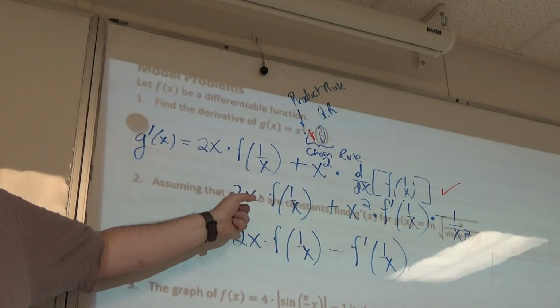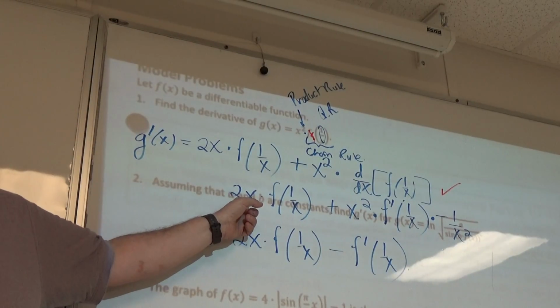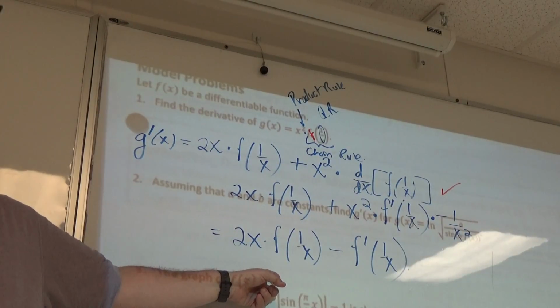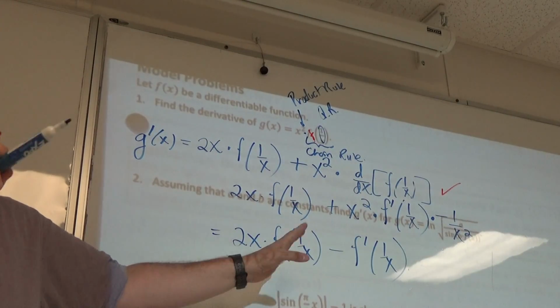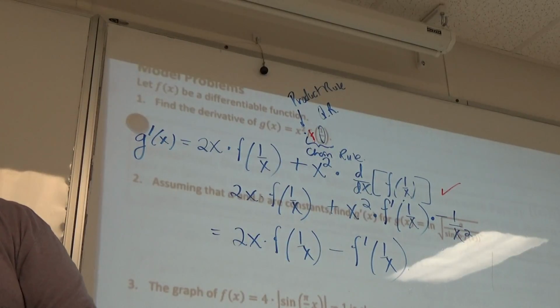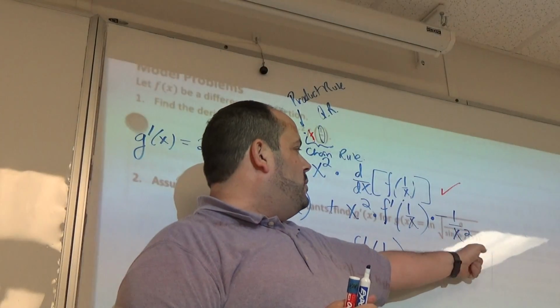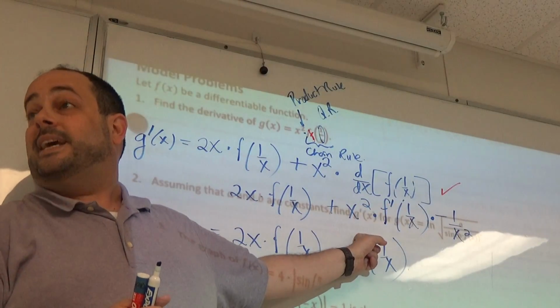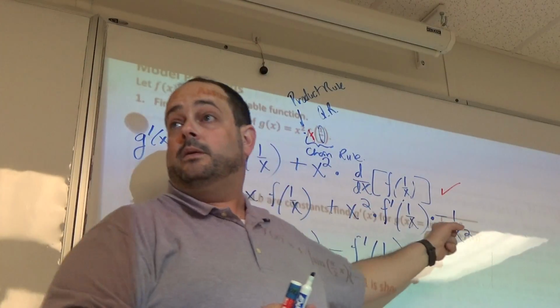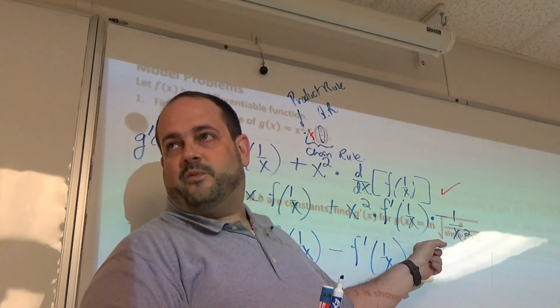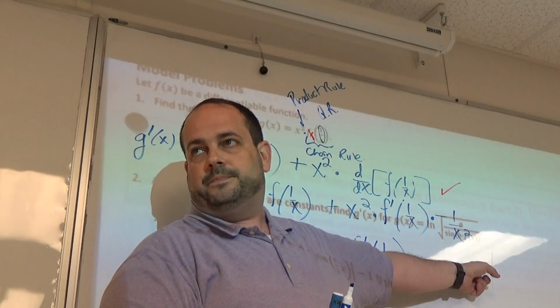For the folks that went solo, how many guys came up with this as your derivative? Let me just get a quick count on that. Zero. Okay. For the folks that stayed with me, how are we doing? So you'll just leave it as f prime. You don't have to write the negative 1 over x squared multiplied with this x squared over here to give me negative 1, because it's x squared times f prime of 1 over x times negative 1 over x squared.